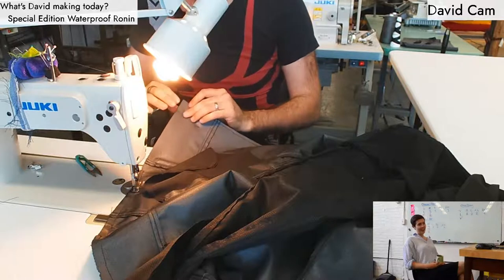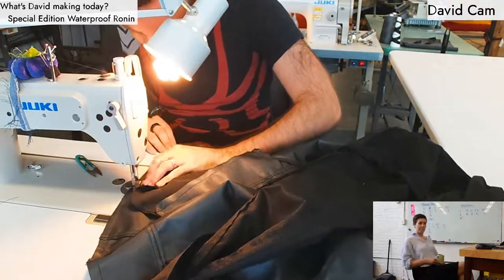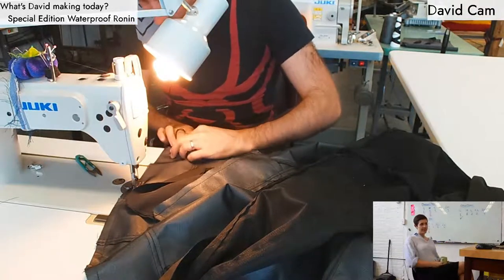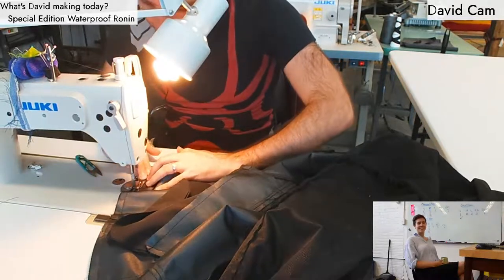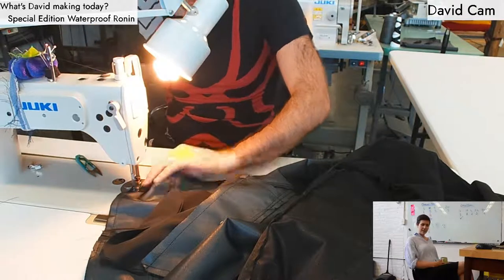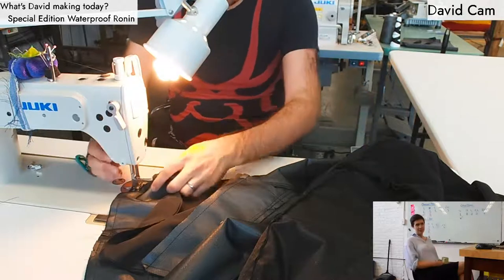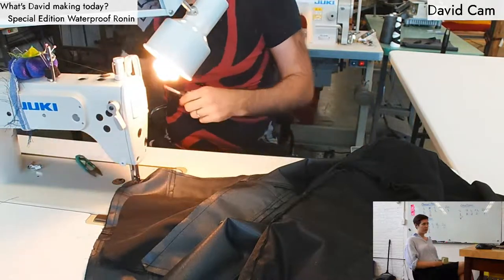All right. So what kind of jacket is this? What material is the shell of this jacket? It is a waterproof laminate material. It is not a brand name of those. It's a waterproof laminated material. So it's like a Gore-Tex, but not a Gore-Tex name. There's a lot of material out there. There are a lot of companies out there.